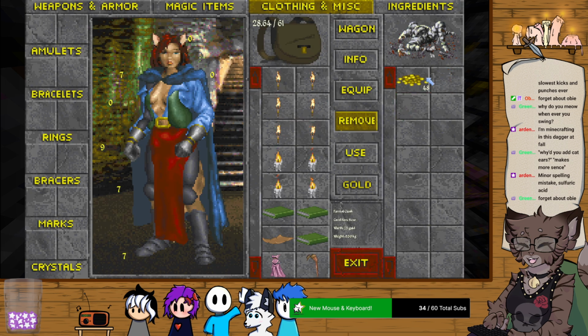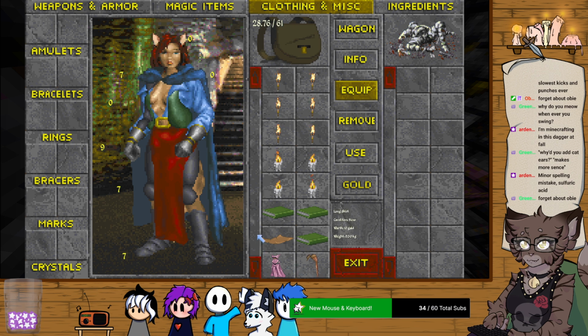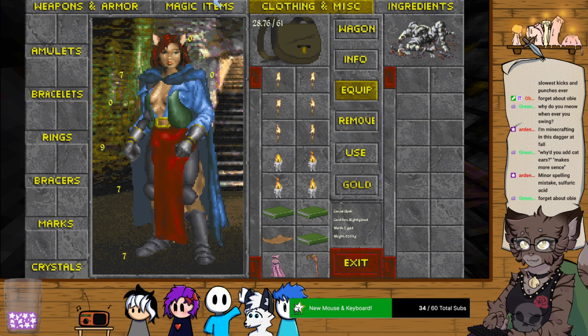Hey, there it is. On a new cloak. Let's try it out. Let's see how it looks. Big part of this game is fashion. I can wear both cloaks at once. I like the blue. The blue's nicer. Yeah, that looks nicer. Ooh, the gown's... No, the gown's too bow... Let's remove the gown. Bow chicka bow wow. There we go. Re-equip that.